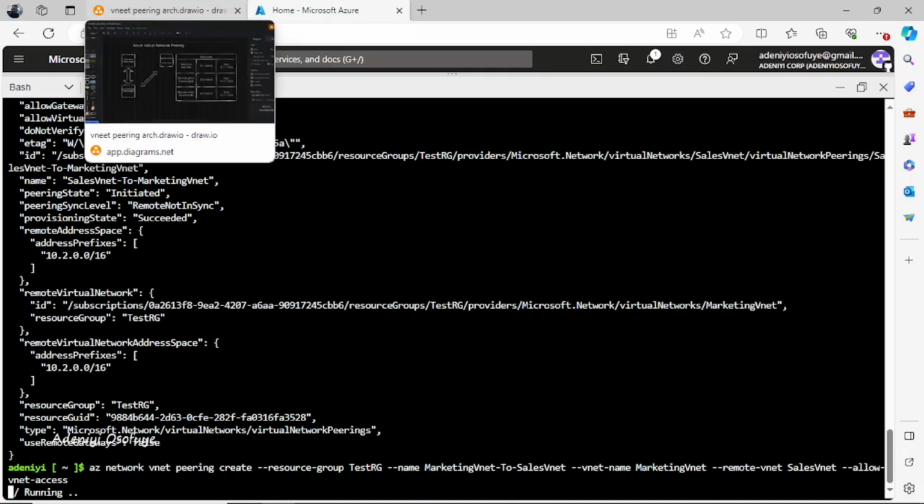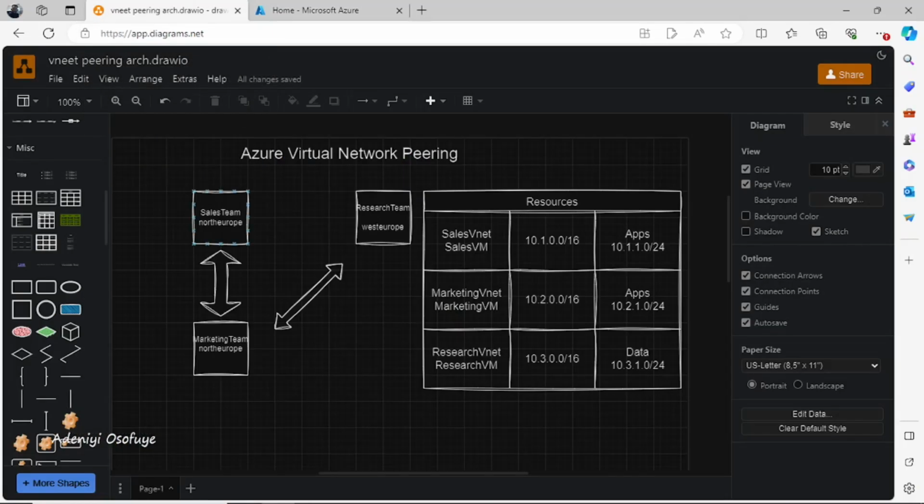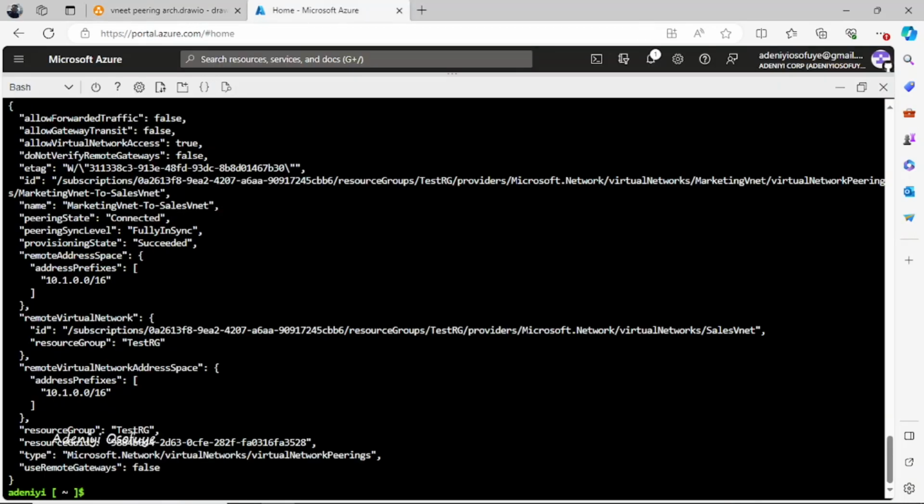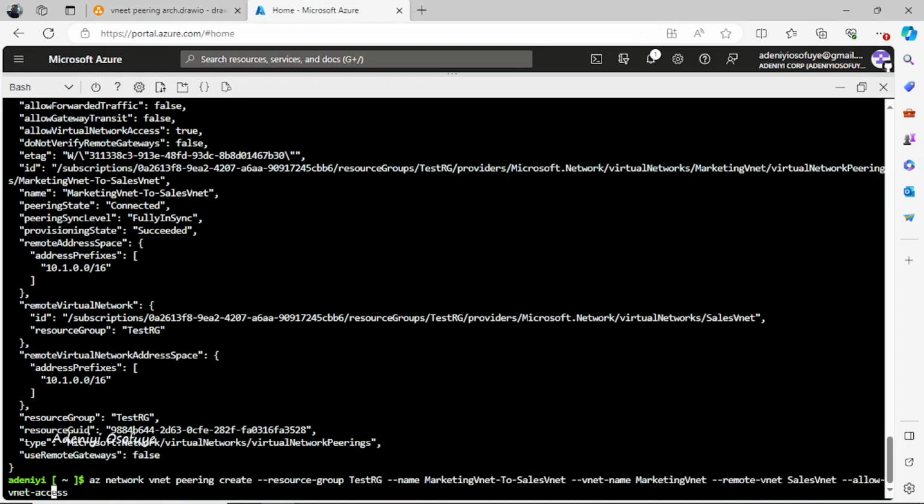So we've done sales to marketing, marketing to sales. Now I want to do marketing to research and research to marketing. Using the same command, we just need to tweak some things. So marketing to research vnet.